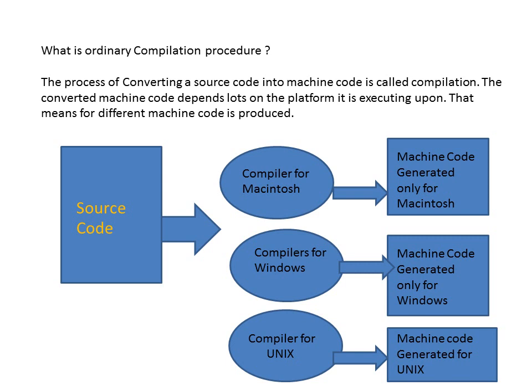The procedure of ordinary computer languages is that you write the source code and compile it in a specific operating system using a compiler. You compile that source code into object code. That object code becomes dependent on that operating system. Suppose I am using C language for Macintosh and using the C compiler — I generate a program object file, and that object file can be executed only in Macintosh. It cannot be executed in Unix or other operating systems. Similarly, if you generate any program using Windows, it cannot be used in Unix — so the limitation appears.